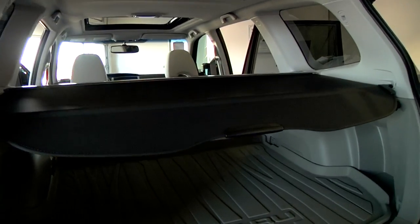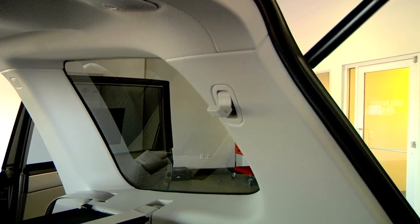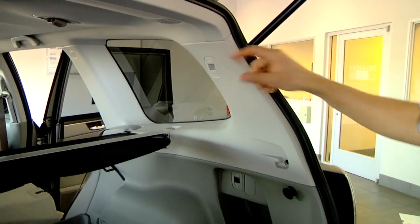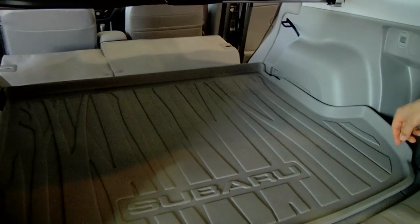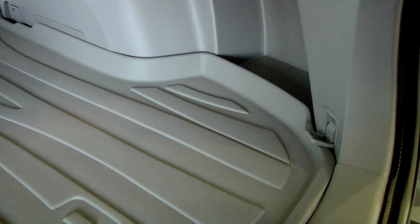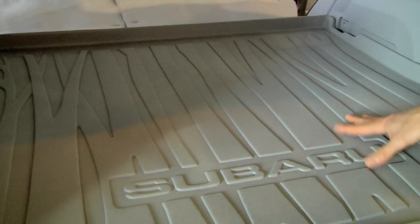A couple other really nice items here have to do with the fold-out grocery hooks, and you'll notice throughout the entire vehicle here in the cargo area, you can put your grocery bags and so forth on that and they fold away without a problem. Also, you'll notice that you have tie-down hooks in the corners, which allow you to put an item in the back of the car and tie it down with netting or anything else that you may have, and also to keep items from rolling around in the vehicle.